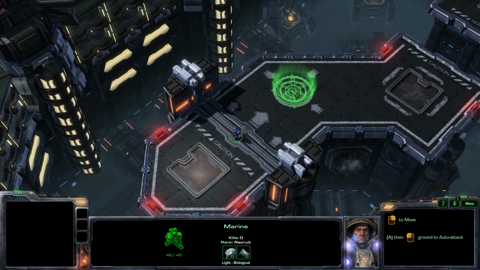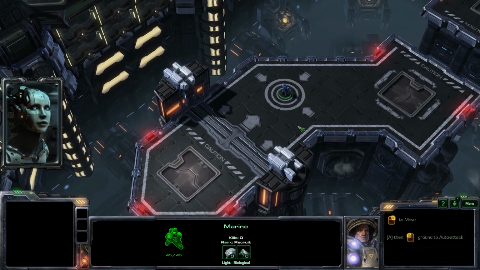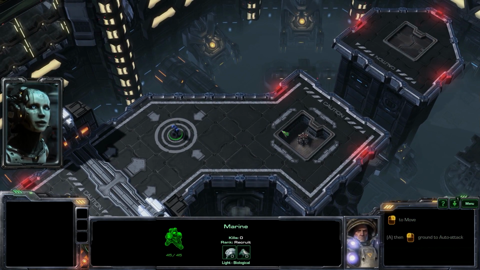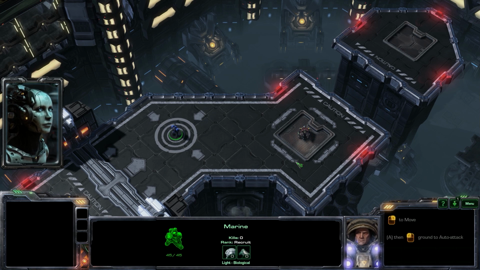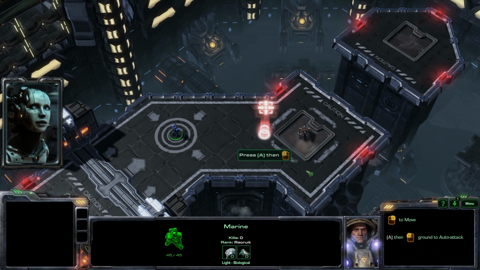Aye, aye, sir. Well done, recruit. Next, you will learn the attack move order. This is another way to instruct the Marine to move, but he will automatically attack any enemies along the way. Give the attack move order now. Press the attack key to enter the targeting mode, then left-click the ground to confirm your target location.